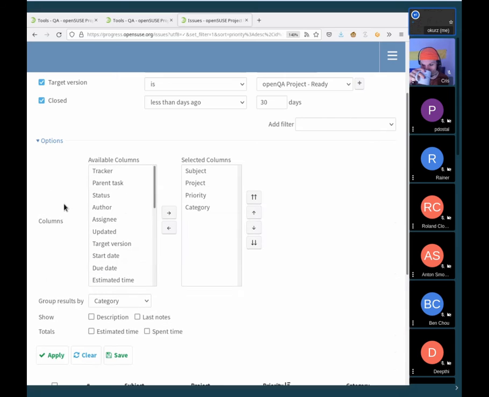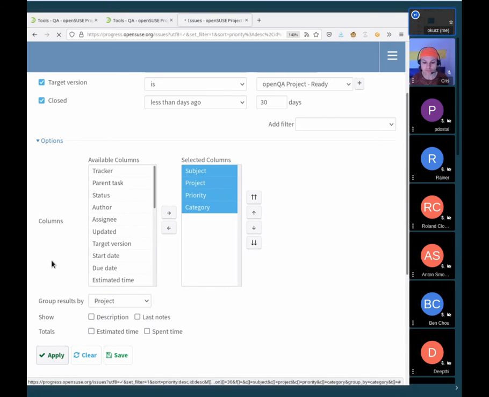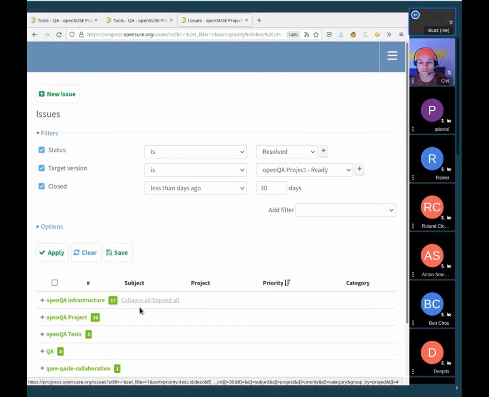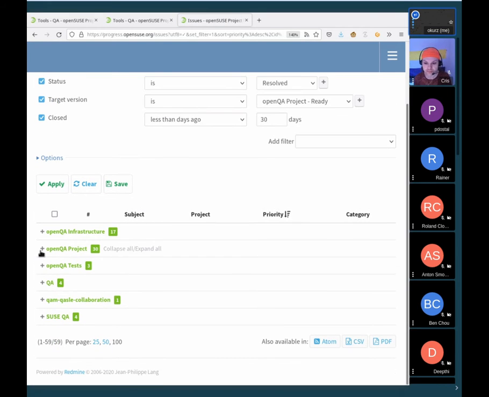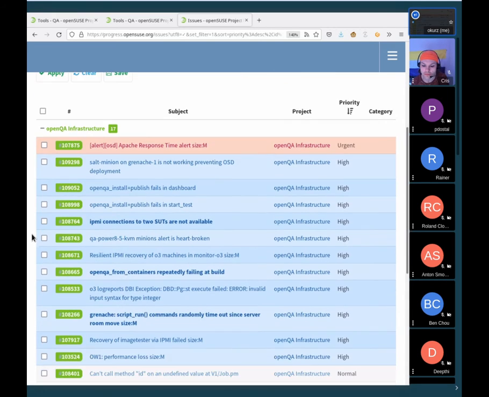Then let me switch to the tumbleweed project group. Now we have mainly talked about the openQA project tickets. What I want to mention is that we had 17 openQA infrastructure tickets, and of course, many of them with urgent or high priority. This is the daily reactive work that we need to accommodate.